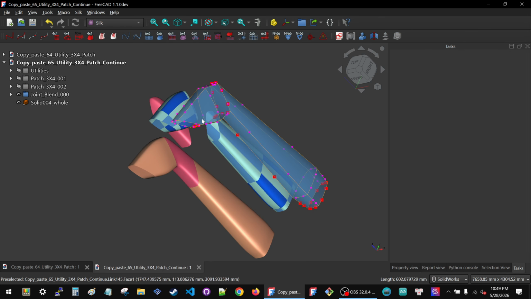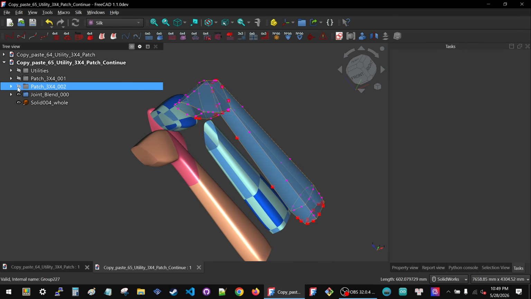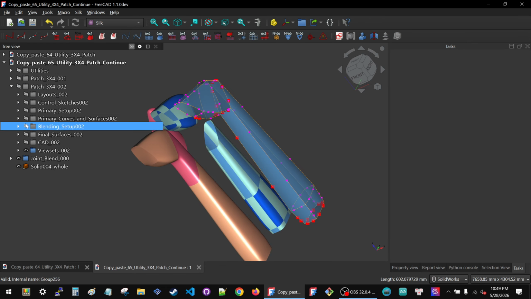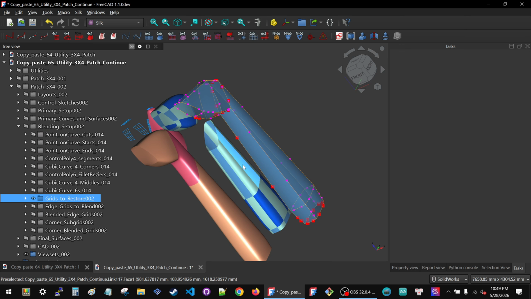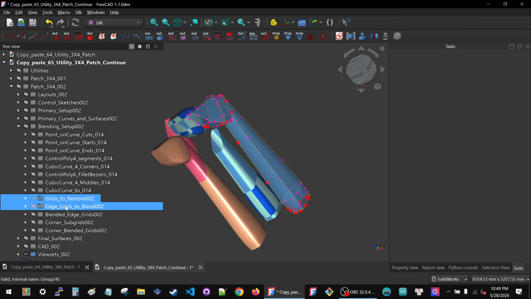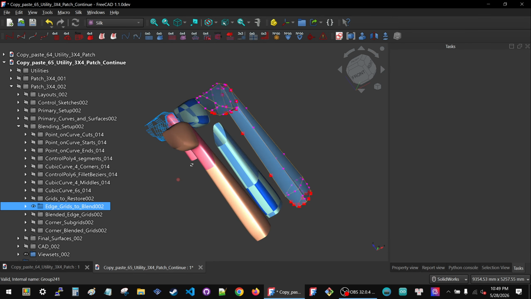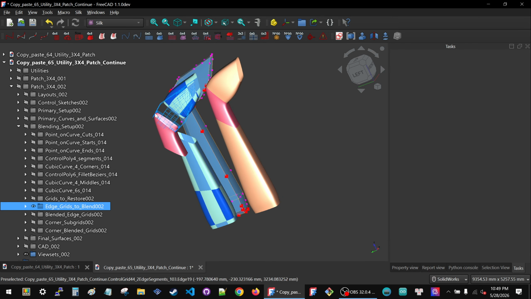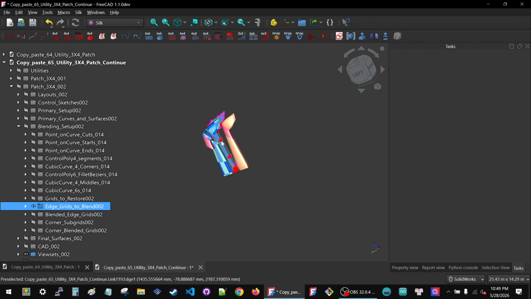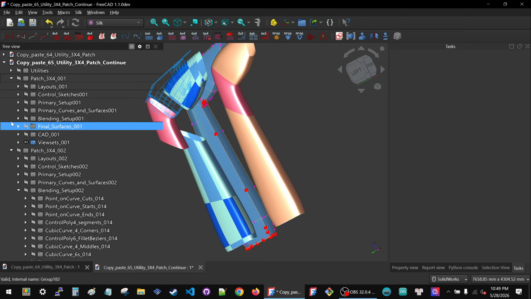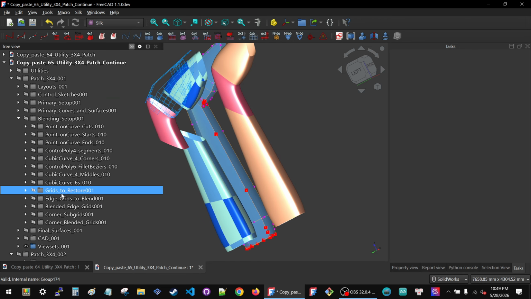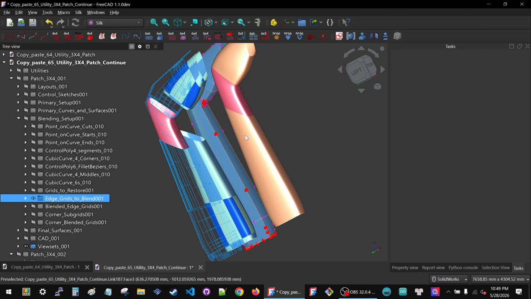So what did I do here to join these two? I took advantage of the fact that in each of these patches, I had already set up all the grids, all the edge grids to blend, including some of them that were going across the bottom section, you see right here, and some of them that go across the top section right here.